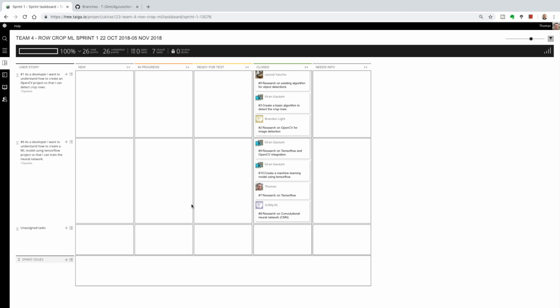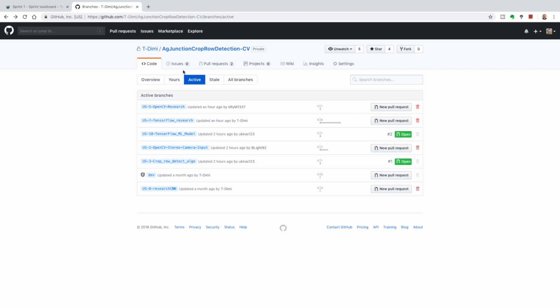So moving over to our Taiga board, as you can see, we're able to complete the tasks in full. Now moving over to our private GitHub repository, we've created multiple branches to go over with our user stories from our sprint board. Now, we are still in the process of creating more branches for each of the tasks in the user stories, but we haven't fully pushed them to GitHub as they are pending code review, and our sprint actually lasts until tomorrow, so we're just getting as much as we can up there.